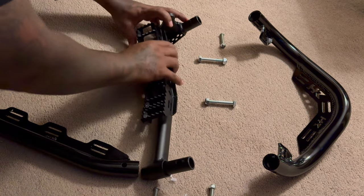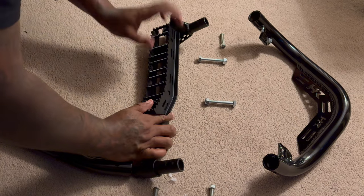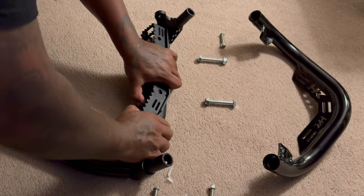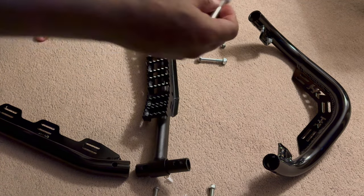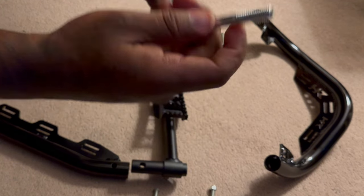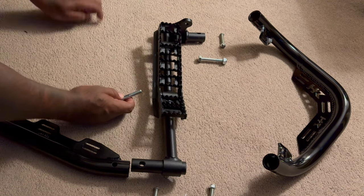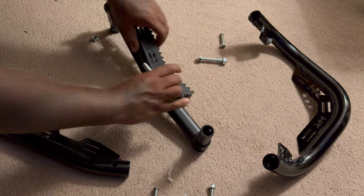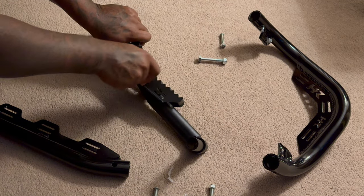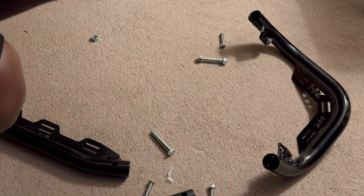All right. This here is pretty sharp. Teeth. Woo. Okay. Take this here. I'm gonna slide it through. But this side right here should be facing towards the front of the quad. Fix that. Move this out of the way. As you can see.